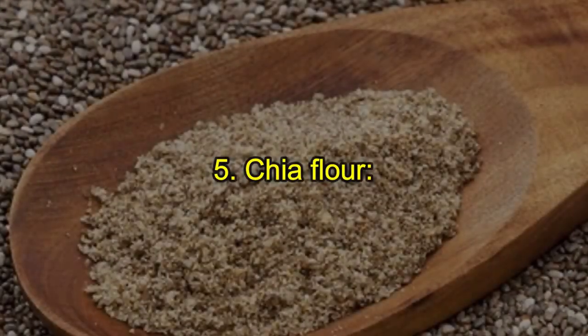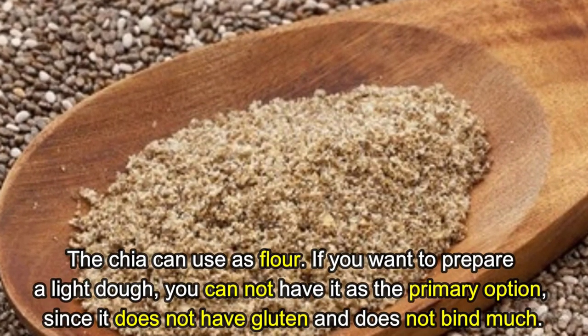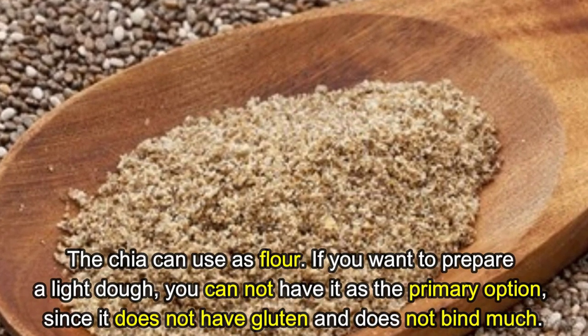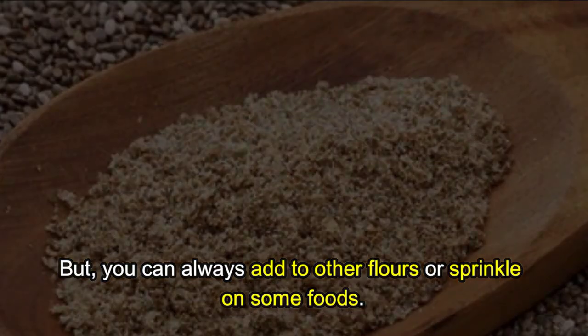5. Chia flour. The chia can be used as flour. If you want to prepare a light dough, you cannot have it as the primary option, since it does not have gluten and does not bind much. But, you can always add it to other flours or sprinkle it on some foods.